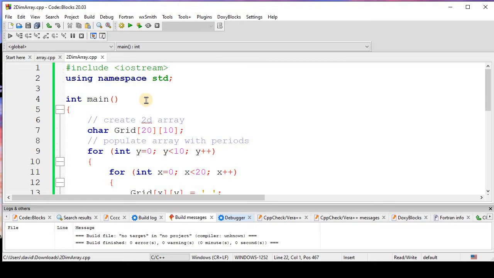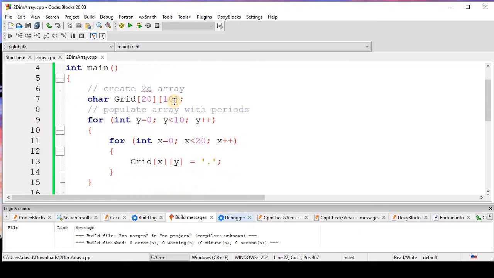Now, to populate the array, this is where you're going to have to think a little bit. We're going to use a nested for loop to populate this array. A for loop inside of a for loop, where the inner for loop is using X as my iterator, my counter variable. I'm going to go from 0 to 19.